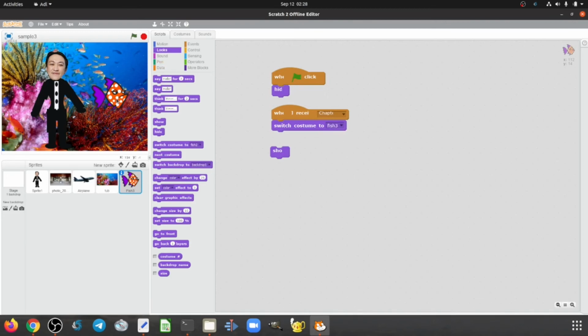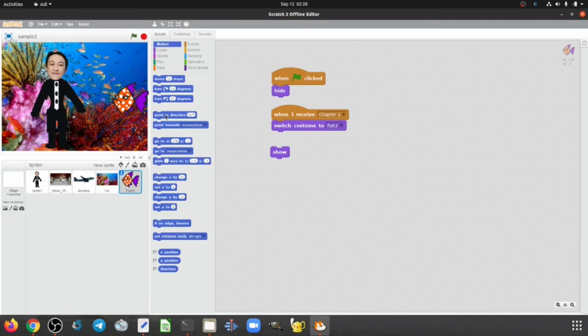Then, punta siya sa coordinates na ito. Okay. Punta siya sa coordinates na to. In 1 second. Motion. Punta muna sa coordinates na to. Then, show up. Then, I want him to glide here. In 1 second. Alright, nasaan yung gliding? Ayun. That's only 1 second.